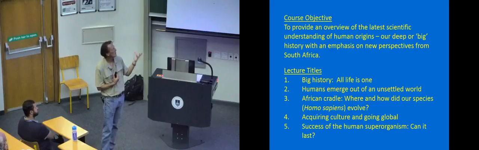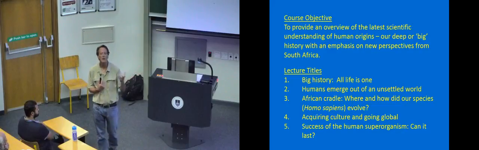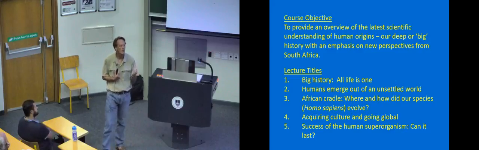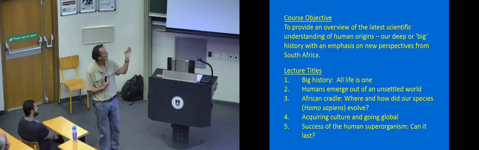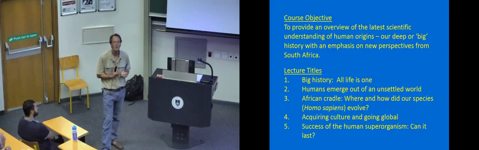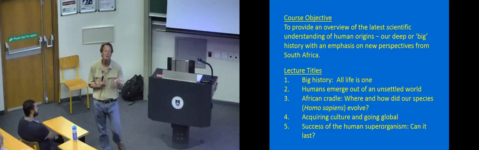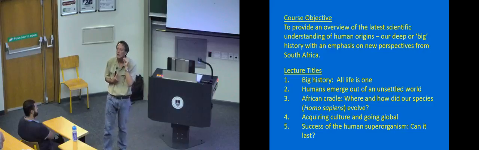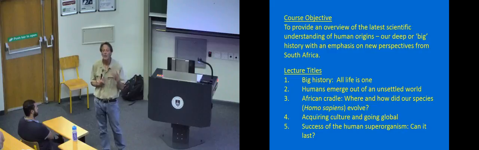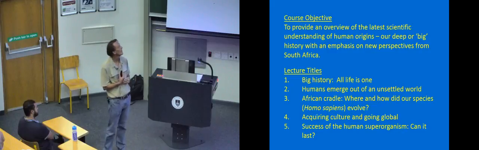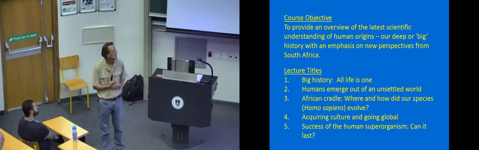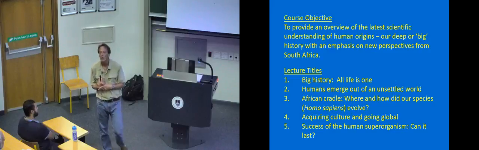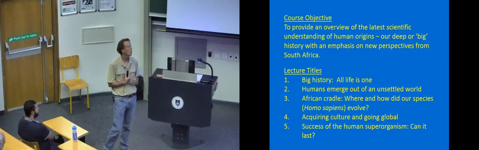Then once our species evolved, the fourth lecture is going to be about how our species acquired culture. Culture, of course, is a major part of what it means to be modern humans. So part of what I'm going to try to do in lecture 4 is show you the evidence, and a lot of this comes from South Africa, as I mentioned, Blombos and Pinnacle Point Caves, of the earliest evidence of modern cultural thinking and production of tools and abstract art. And then in addition to that will be the aspect of when our species went global, when it left Africa and basically took over the world.